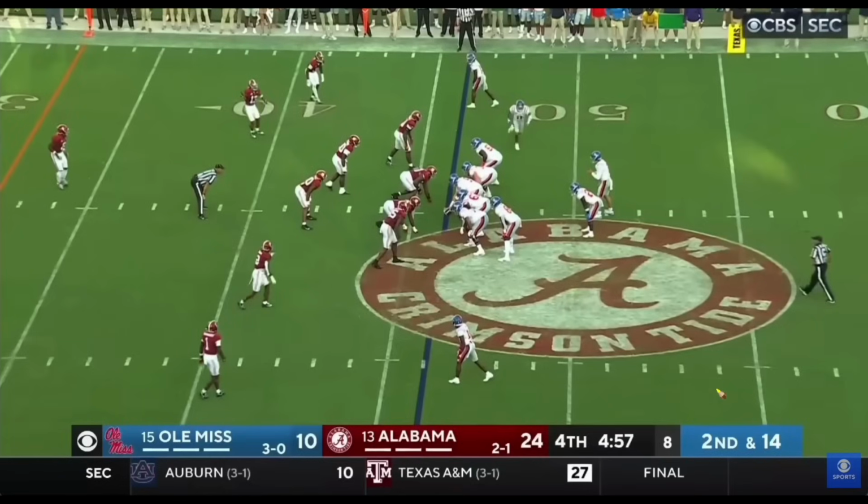And so on 2nd and 14, they line up in 2-by-2 and are trying to, again, speed motion, a little toss forward and try to get it out here and either go wide or find that cutback and get vertical and get some of it back on 2nd and 14. But you bust on the front. They're trying to bring the tackle outside of the next level on this sweep and have the guard come all the way out here on 15, and he just can't get there.